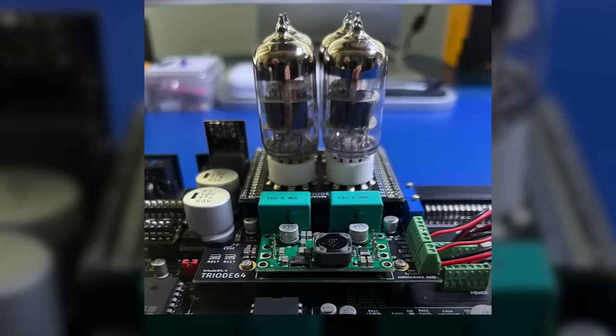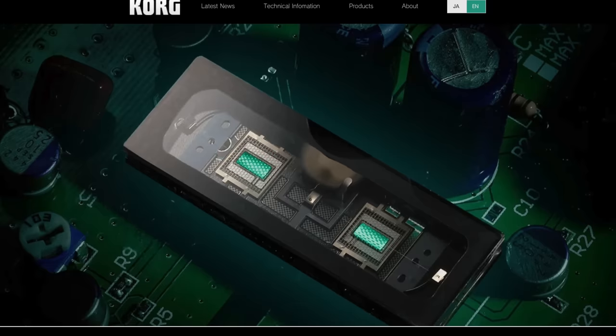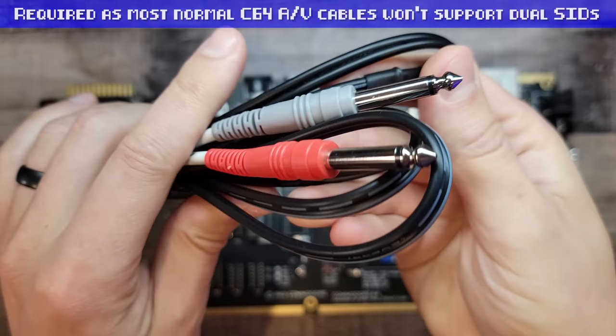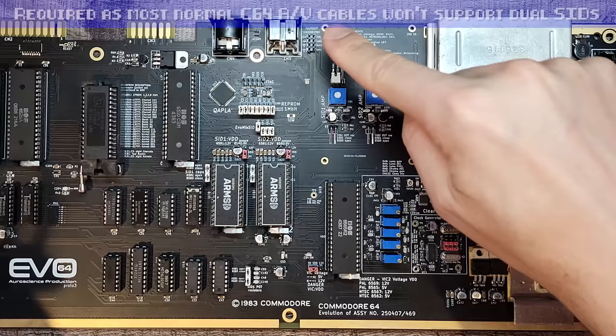And you don't want to do that, because would you believe they even offer two amplifier upgrade options, including this hand-tuned tube amp setup for about $1,000, including audio-grade toroidal power supply, or this new tube 64, based around the Korg new tube 6P1 amplifier, for half the price at $500. Yep, your C64 can be a Korg now too. Well, kind of. So these are the stereo outputs for those stereo SID chips. This plugs in to this in-out interface here.